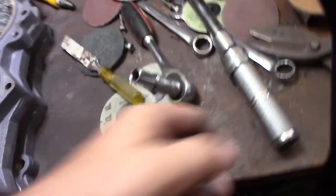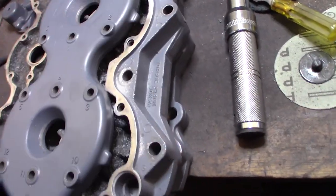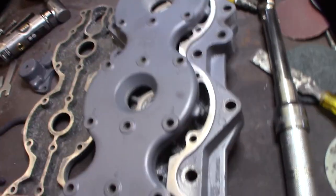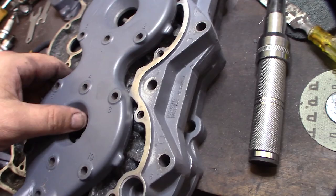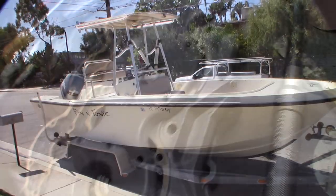And my little small torque wrench here. It says the torque specs right there. So that's the head bolts, and then this is the pattern for this water jacket cover. All right, there it is.